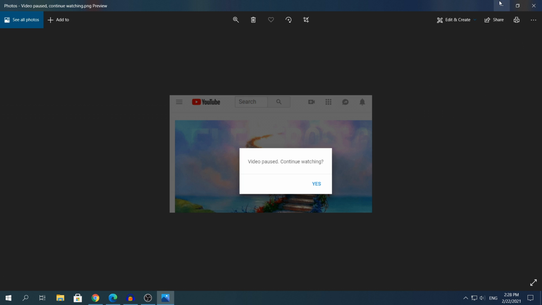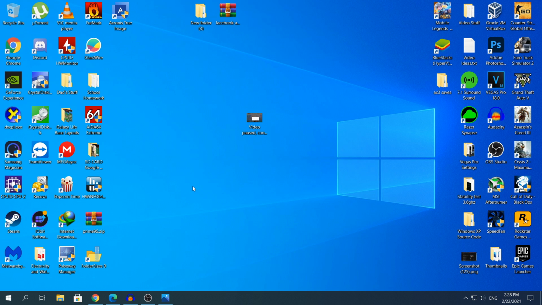So yeah, let's head straight to the video. This video is specifically for Chrome. I have tested it on Edge as well and it works perfectly fine. I have not found any issues so far, but I'm not sure about other browsers, for example Opera, Safari and all of those browsers. The ones that work best for me right now are Chrome and Edge.